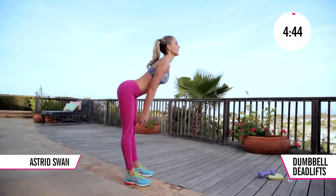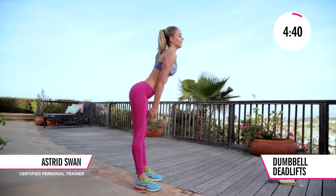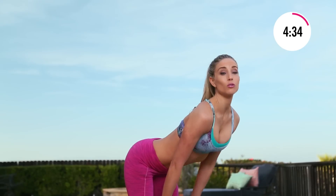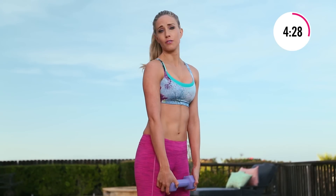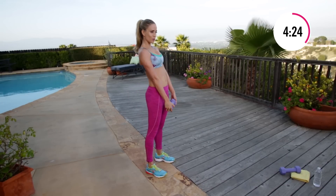My parents would be proud for me to say this, but this move is that LA girl trying to book a job, LA girl trying to get a date — it's showing off your assets. Work up here, work back there. Never round your spine. If you do it like this, it's doing nothing for you — that's making you look for a chiropractor. Chest up, butt out, squeeze at the top.